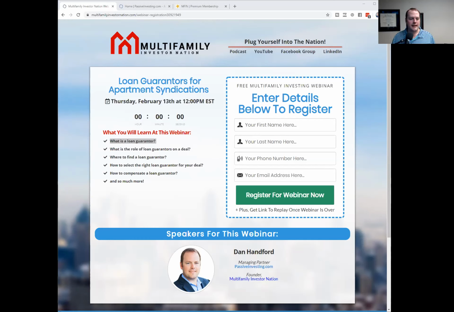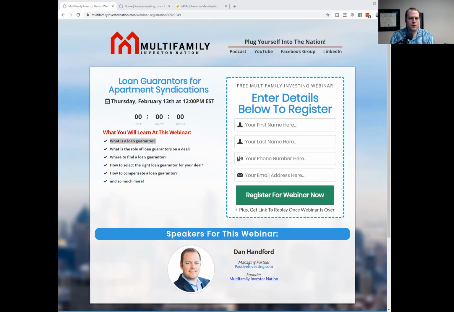Let's see, Tate's asking, how much skin in the game do the lenders want to see for those loan guarantors? It varies on the lender. They usually want to see some sort of skin in the game. They don't usually have a number. But one of the things they do like to see is that if the loan guarantor is getting any portion of the acquisition fees or a loan guarantor fee or anything like that, their skin is actually over and above that fee amount, so that they know that they're not just putting their loan guarantor fee into the project.